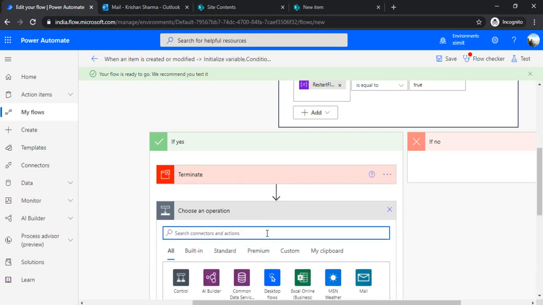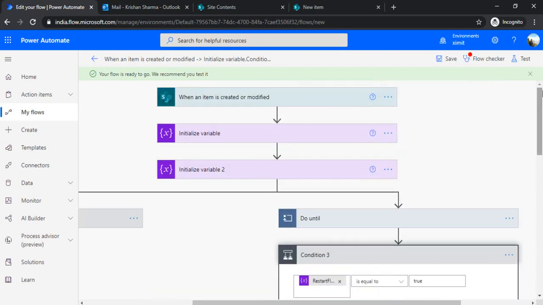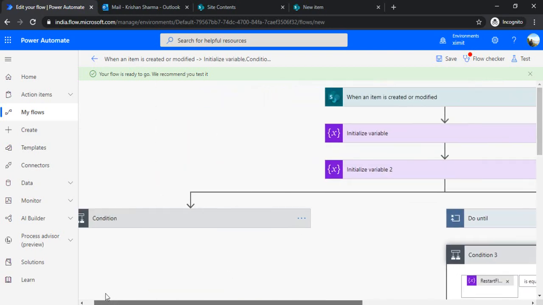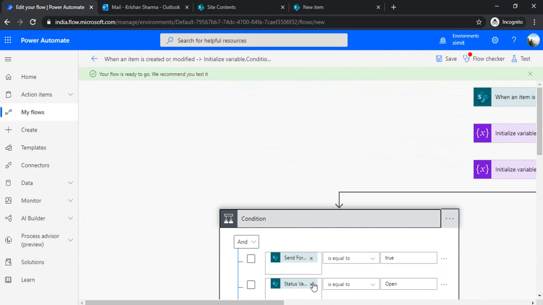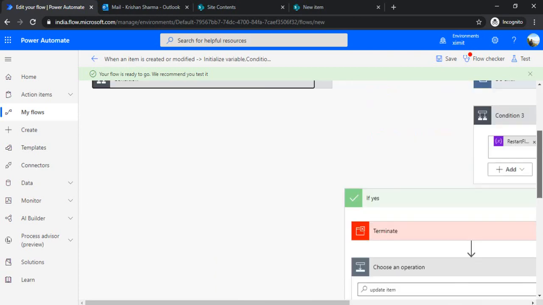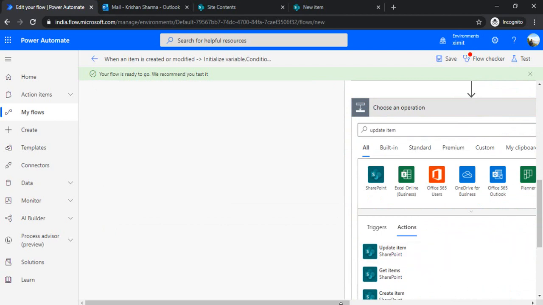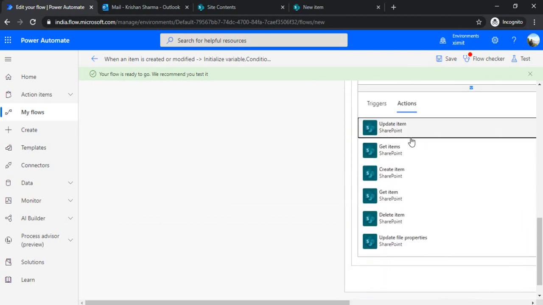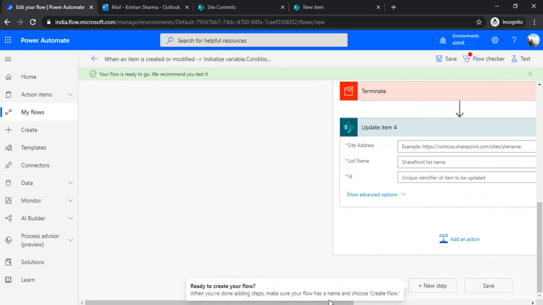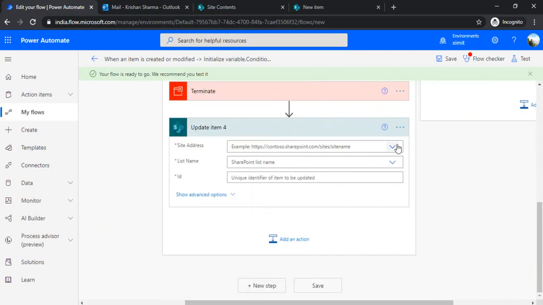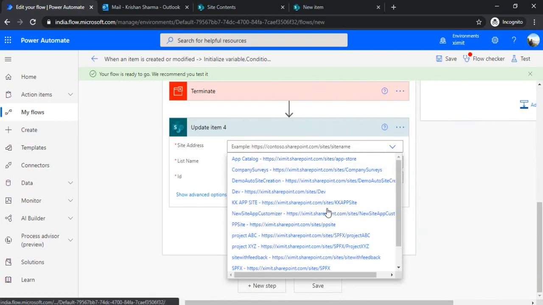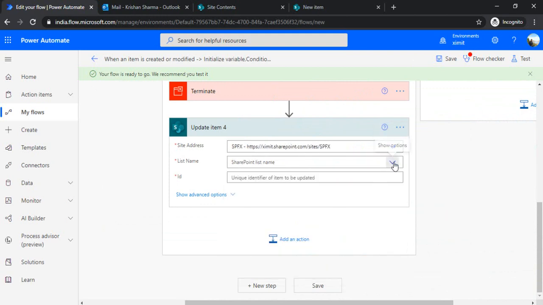And as well, we would like to update the item so that while triggering, it should meet the condition which we set earlier: sign for approval true and sign status equal to open. So we'll be updating the item and have those conditions in place so that next time it should trigger and create the task. So I'm just going back to my list.